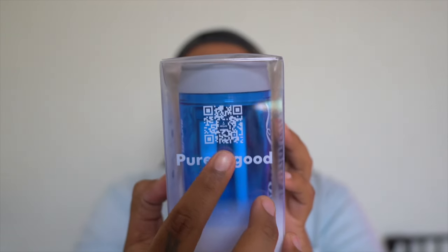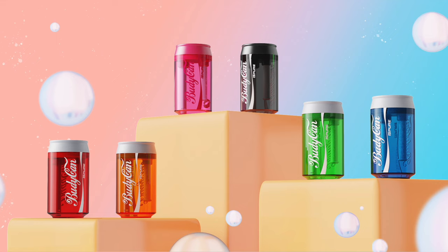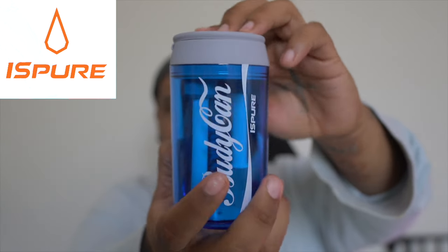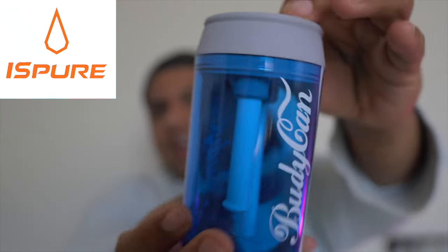If you want more details, you can scan the QR code right here. It's off-the-grid compatible, which means you don't need batteries. The instructions say: fill up the water into the water chamber, take out your bowl and load your stuff, replace the bowl at the same spot leaving it up a quarter inch, pull up the straw and enjoy. Four simple steps. I was gonna try to set it up without instructions but I kind of cheated right off the packaging. I love the blue and how translucent it is so you can actually see.